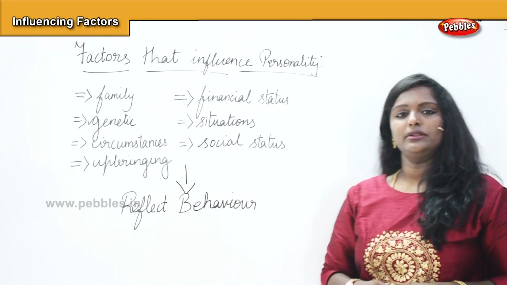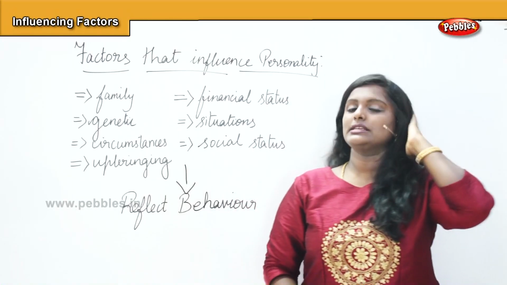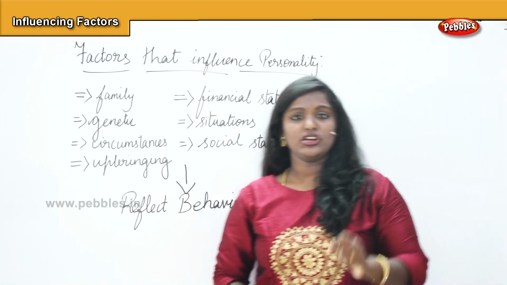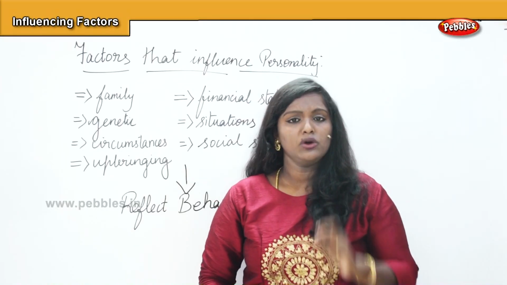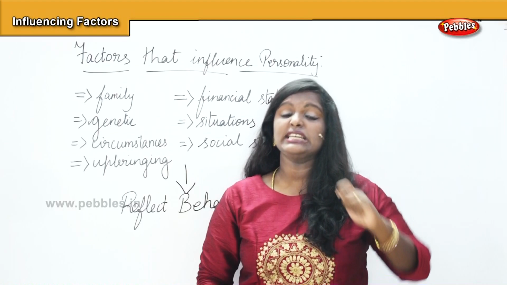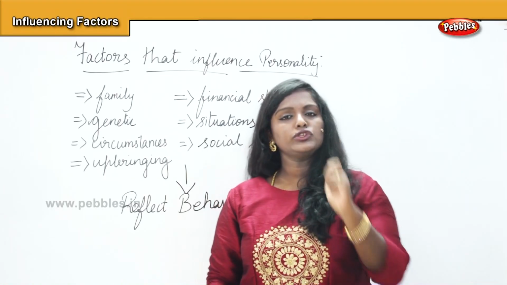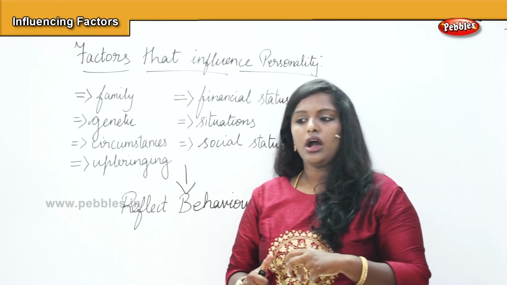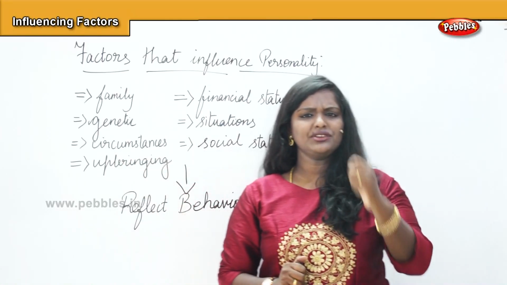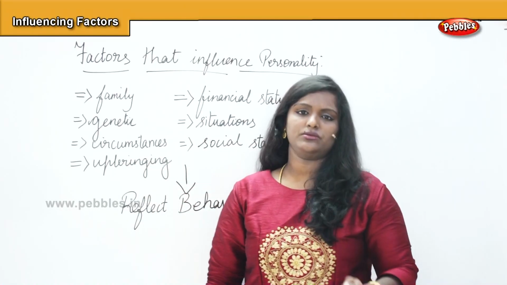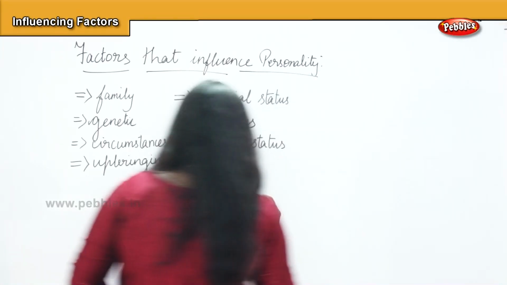Let me give you an example. Since I was talking to you all about the family background, let me give you an example with that itself. Let's take a child who's always found very quiet, who's always found it very hard and difficult to make friends with people. A child who's always found left out. What is the reason? Why does that person not speak out? Such a person is actually called an introvert, right? You know who's an introvert?